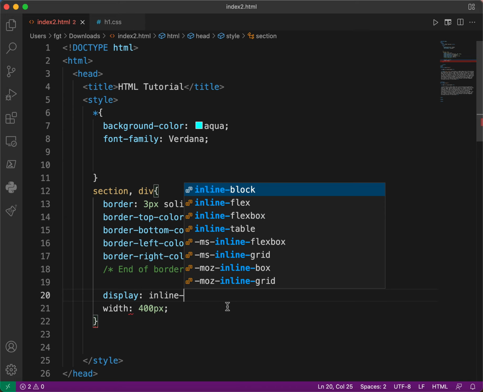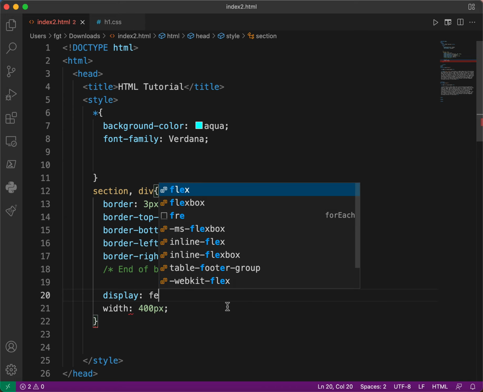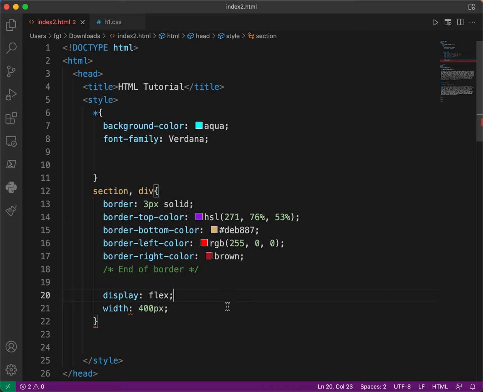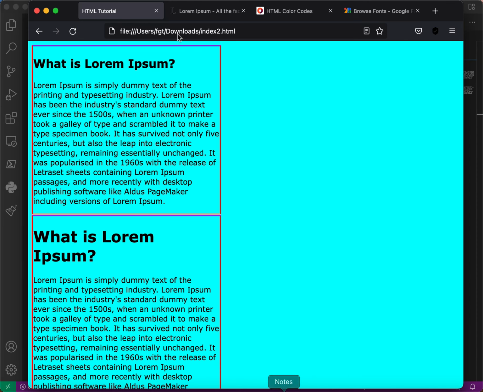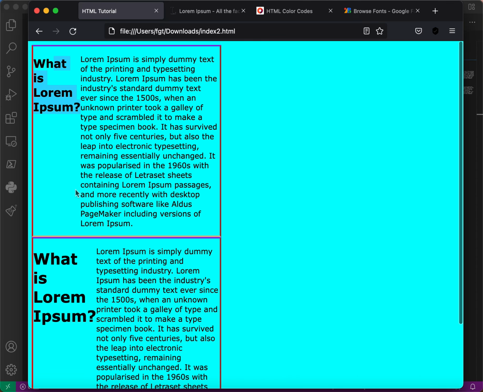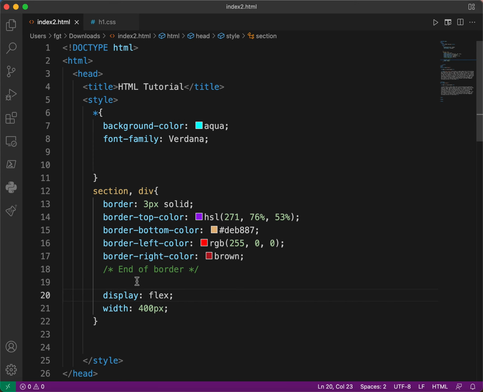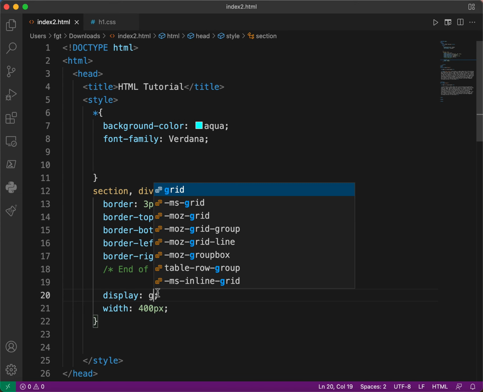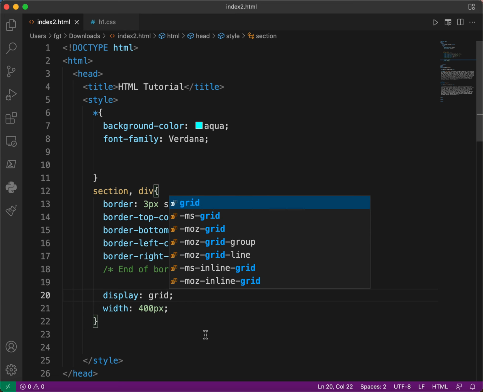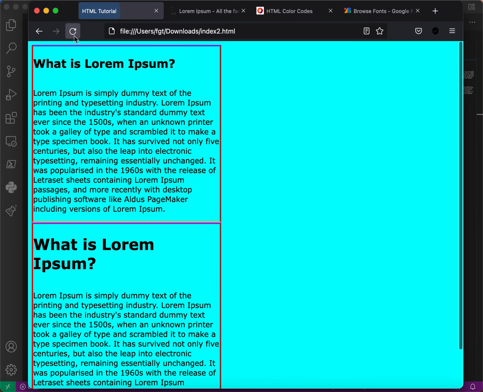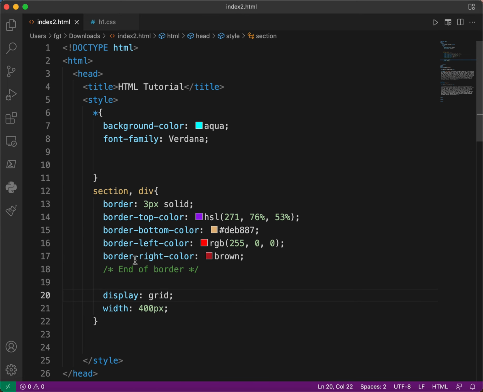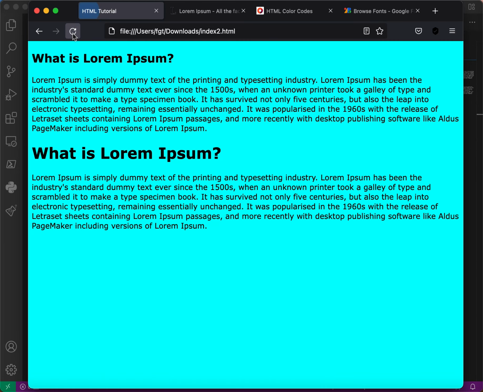First thing to show you, flex. Yes, first let's use flex like this, and then go back up, refresh. Okay, this is flex. See, this is flex. What else? There is grid like this. Let's go back up. Okay, this is a grid. There is what else? Contents. Yes, here. No, hold on. Yes, this one. We're gonna go back up, refresh.